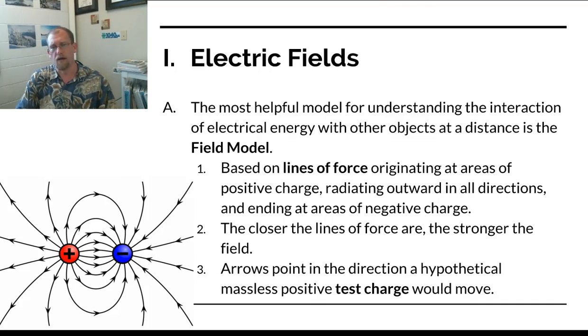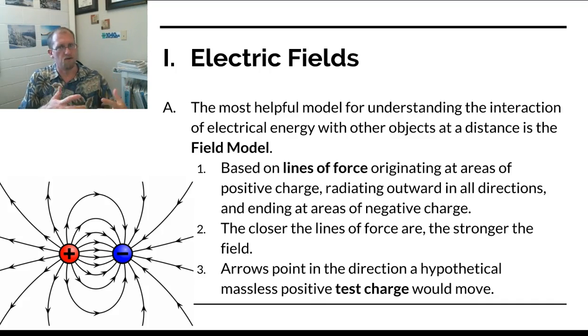And so there is a model called the electric field model that helps us understand how a source of charge interacts with its environment. Now, the things that we're going to show you are a model. So these don't actually exist. There are not, in truth, lines going from a source of positive charge to a source of negative charge, but everything behaves as if there were. So it's a model, and remember from the very first lecture, models are ways of interpreting and explaining and predicting data that do not necessarily themselves have a perfect correlation to reality.